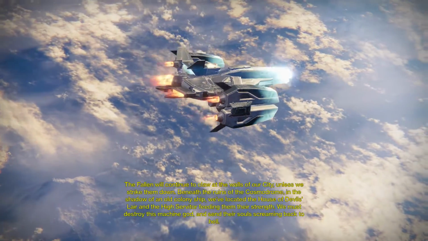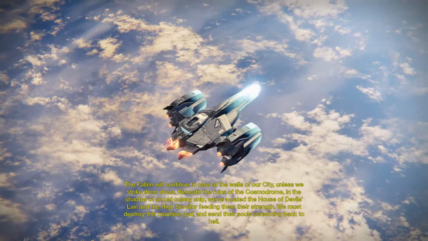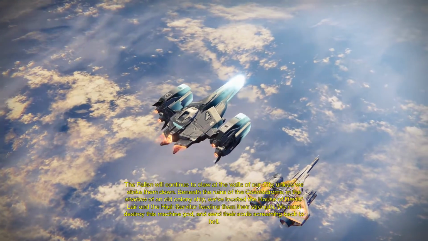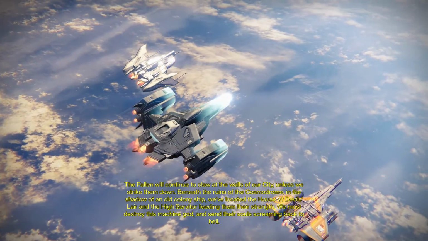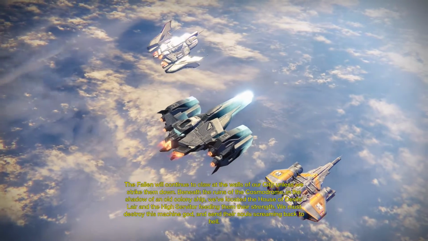The Fallen will continue to claw at the walls of our city unless we strike them down. Beneath the ruins of the Cosmodrome, in the shadow of an old colony ship, we've located the House of Devil's Lair and the High Servitor, feeding them their strength. We must destroy this machine god and send their souls screaming back to hell.